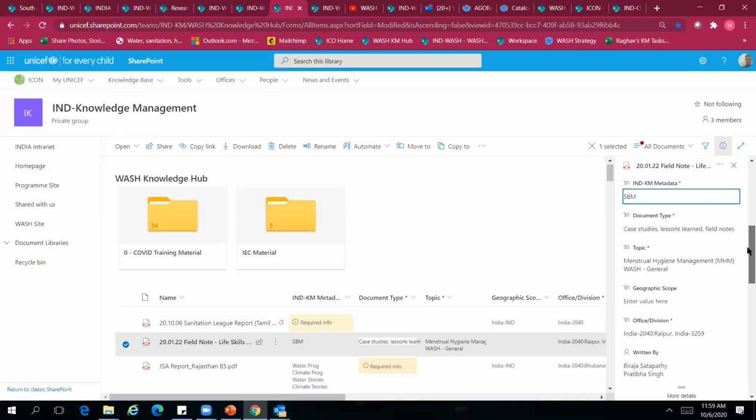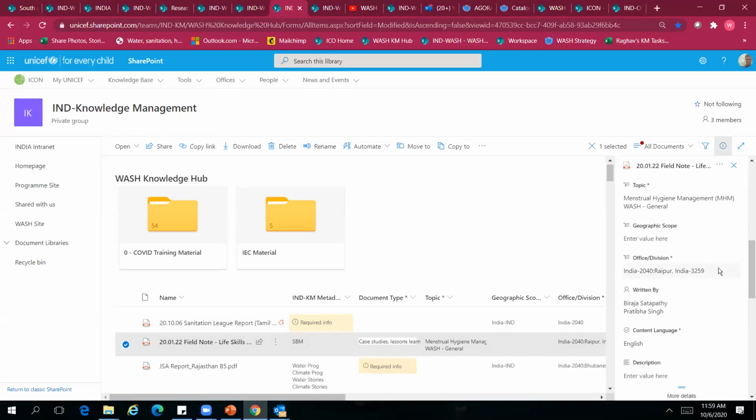Now, the second most important tag that we wanted to fill in is the office division. Now, please note that by default, India would be written in this. You cancel that, cross it, and enter the name of the field office, the city of the field office. The product that I've uploaded is from Tamil Nadu. So that means the field office city would be Chennai. And I tag it with Chennai. And I click somewhere else, and then it's a done deal. Any questions till now? How to tag a product?